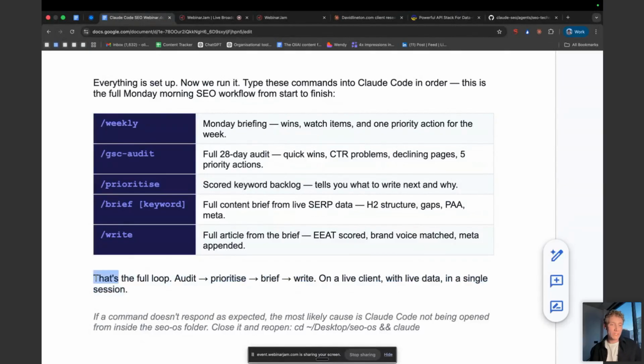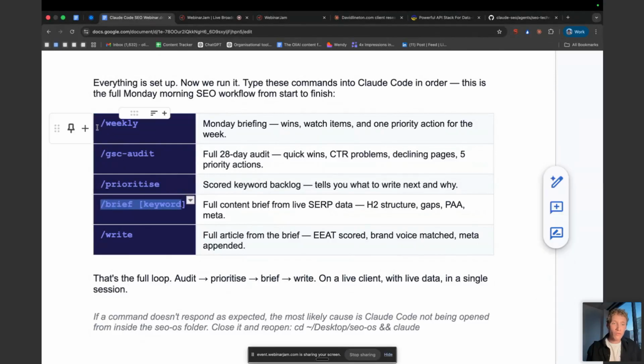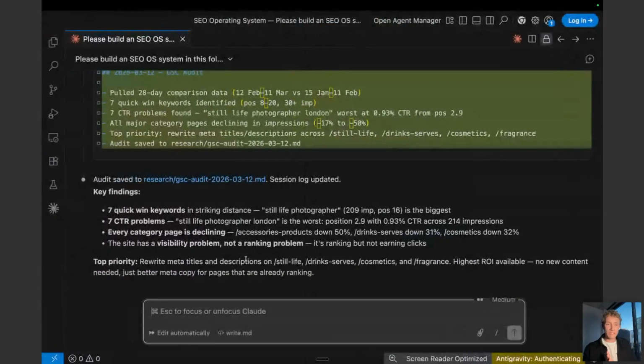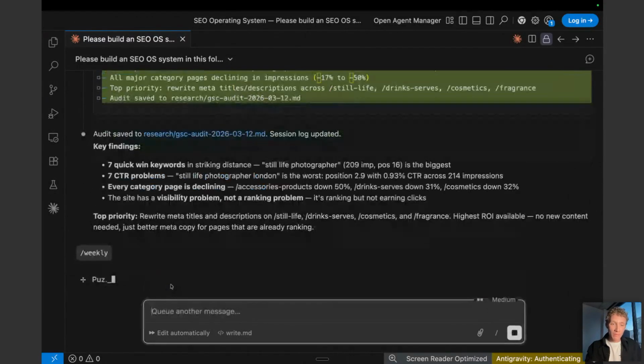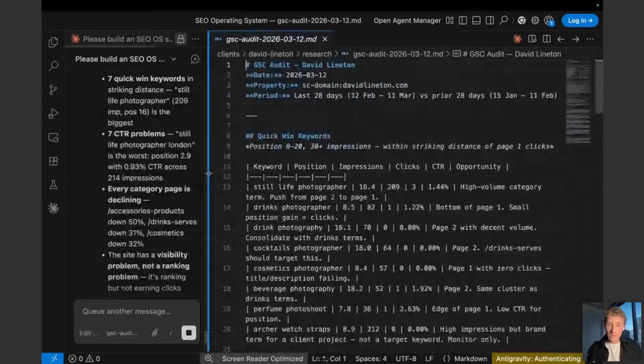Once you've set this up, this is the loop I would continue to run. Do /weekly every week, and then create briefs off of what the /weekly command shows, because the super basic thing of SEO is we want to identify what's changed in the week. I'm actually going to go ahead and run this now. What we need to work on and what has been good.